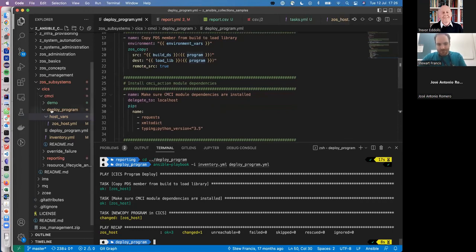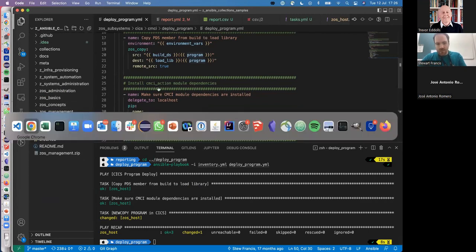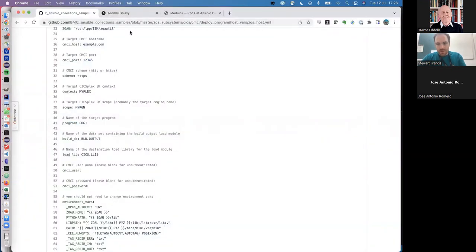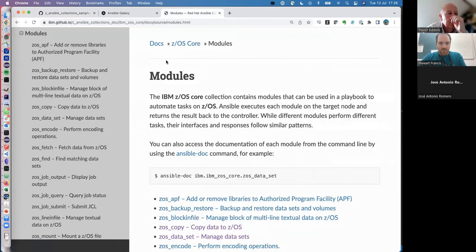I'm kind of running out of time to go through any other demos here. The last thing I think I'll leave you with is there's a really good consolidated documentation site for all of the Ansible content for z/OS. So if you Google for Z Ansible collections doc, you'll find this website.